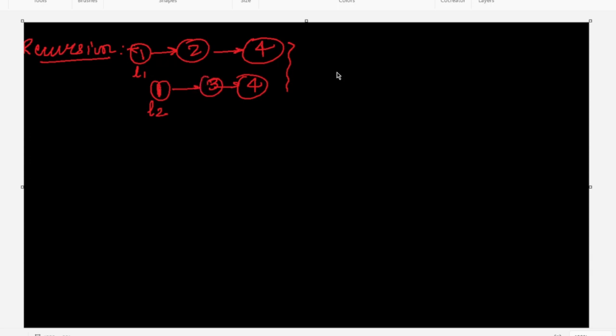So what will happen in that case? Let's see. For example, here list1 is not smaller than list2, so the else block will get executed. In the else block, we are pointing list2 dot next. Initially list2 is 1, so list2 dot next is equal to a method call with updated parameters 1 comma 3. Why 3? Because list1 is not smaller than list2, so it is in the else block, and list2 gets updated to the next node, so it points to 3. This is null, it should point to null.